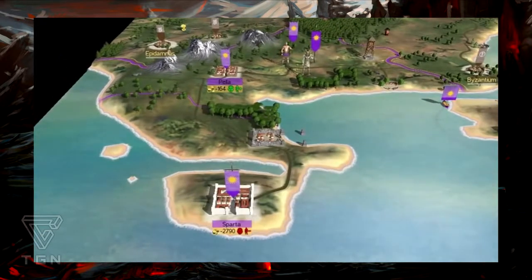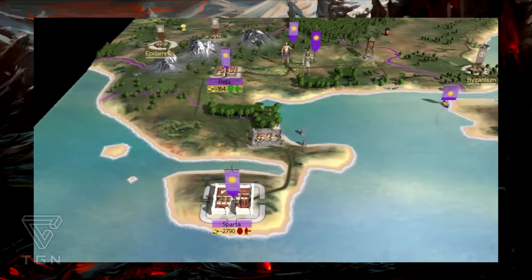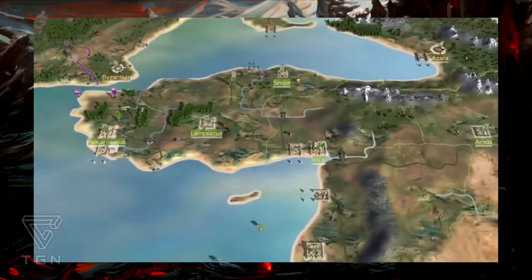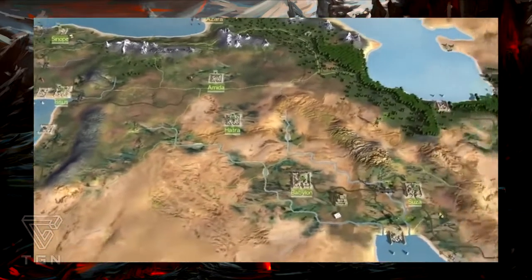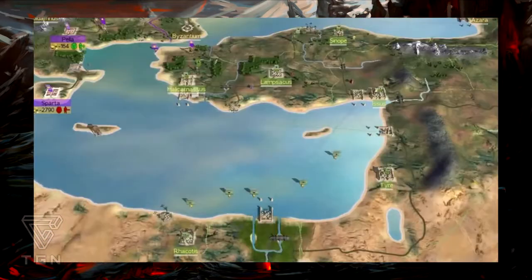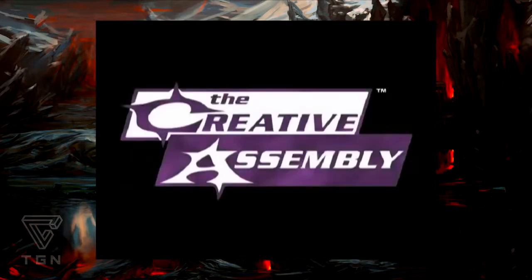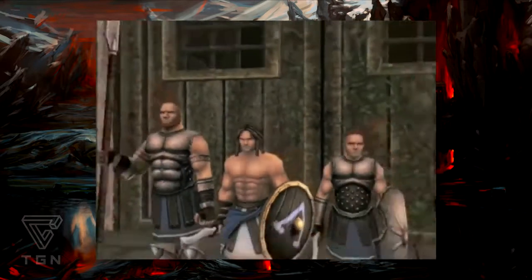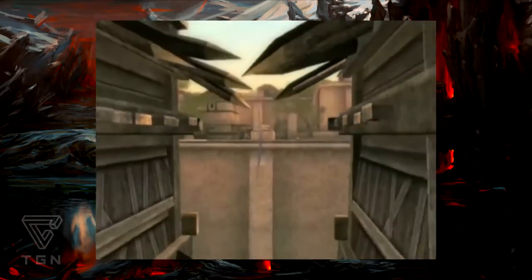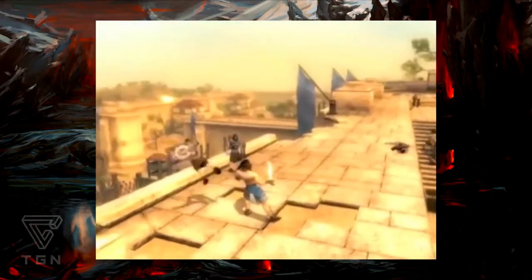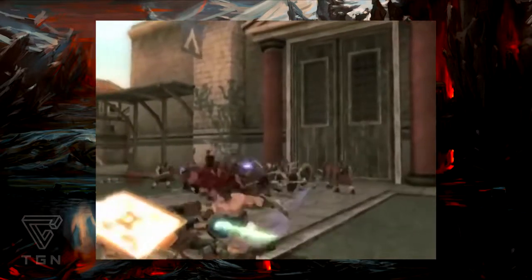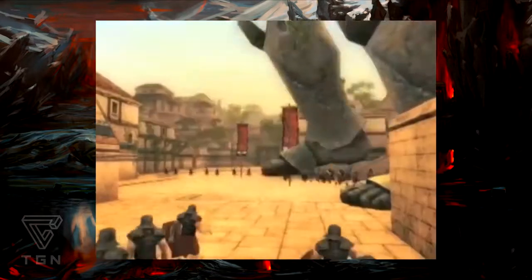The game itself played like Napoleon, and it got a generally favorable reception. Prior to that, though, a game did come out that I did get my hands on for GameCube that I'm not going to go into too much detail about here because I wanted this to be focused on the Total War series, but it can be stated that Spartan Total Warrior wasn't a game that was part of Creative Assembly's library. The game's plot revolves around a Spartan warrior that secretly is guided by the god Ares, and it follows him as he fights alongside his Greek allies against the invading Roman Empire, which is an amazing setting.